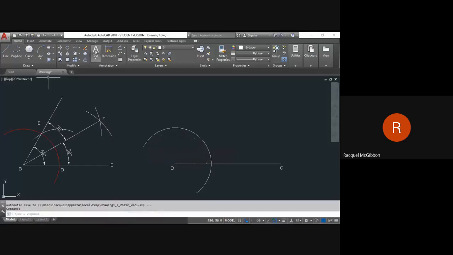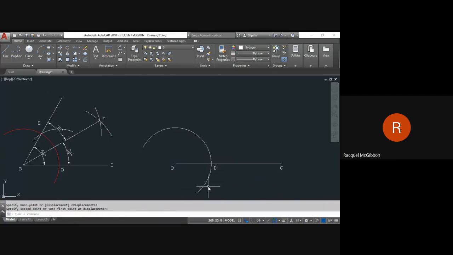Where that arc cuts the line BC, I'm going to label that point D. So D, escape. All right, so I have point D.